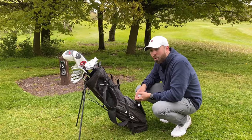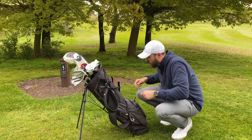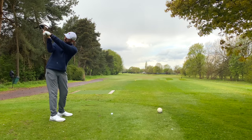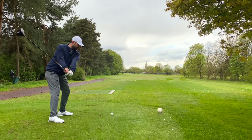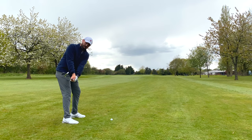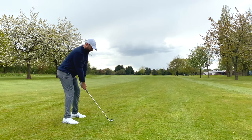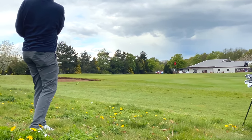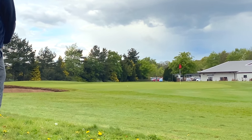Right, so that is four holes — just kind of trying to bed it in, trying to get these ideas from the swing I've taken from the lesson on the range and here on the golf course. It's mixed at the moment, not quite there yet. Some promising signs but a few ropey shots as well. Last hole I'm going to play — par five, round the corner, I'm just going to play one ball. Can we finish off and try and make a birdie? Oh, Rick — we've got a chance for a birdie, everybody!